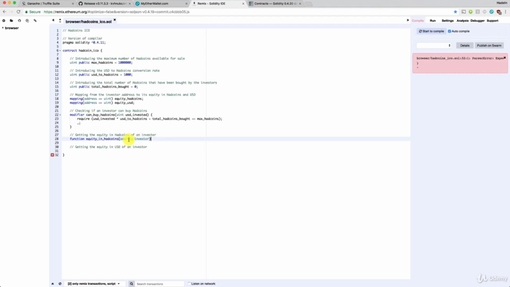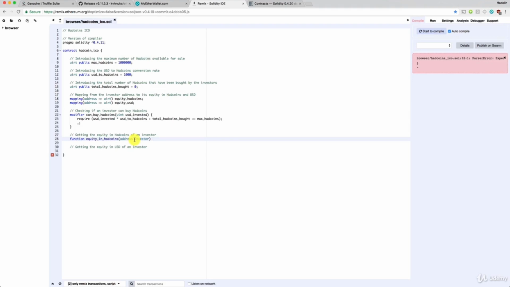All right, so that's pretty clear. We take the address of the investor as input of this equity in Atcoins function, but be careful, this is the type and this is the name of the variable. And then before we define what this function has to do, we need to specify the type of what this function returns, which will be of course the equity and therefore an integer. Again, it will be an unsigned integer because the equity is always positive. And besides, we'll add here, you'll see that the address of the investor is an external constant, that is a constant, never modified, and that is besides outside of the contract.